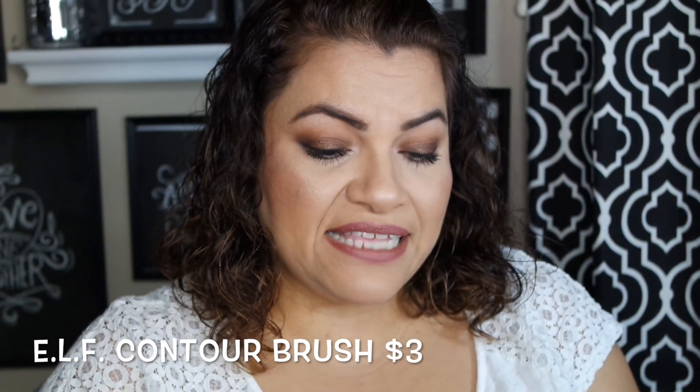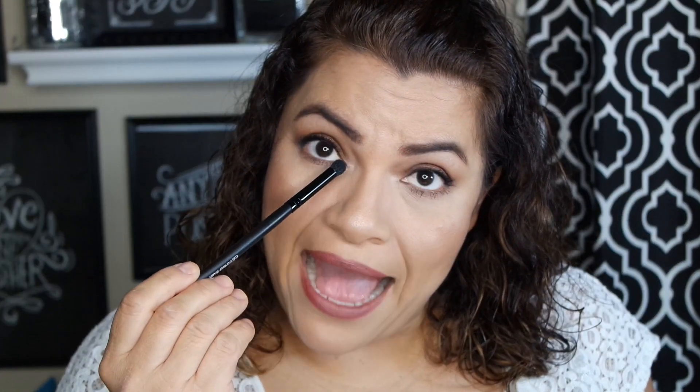This is the e.l.f. Contour Brush. It's a really nice brush for getting into the crease, blending out the crease, going underneath your eye if you want to put eyeshadow there. It's small enough for that, great for inner corner, but I mainly use it for my outer corner to define my outer V. Sometimes I'll use it as a clean brush to blend out whatever I have above that. These are just three dollars each. I actually have two of them because I loved it so much I bought a second one — great for fine detailing, so soft, not going to scratch your eye.